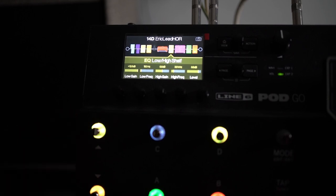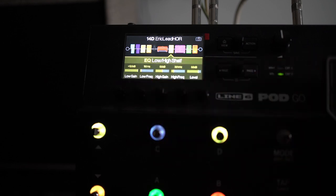But that to me is kind of the difference that I feel or perceive when I use another device. It's not necessarily more real or anything, it's just that things like the Kemper and the Quad Cortex add some low end kick to the tones, and I'm not exactly sure why that is. Maybe that is to make it perceived to feel like it's moving some air, but doing this little trick I found did something positive, I felt, for the feel. So I just wanted to share that with you.